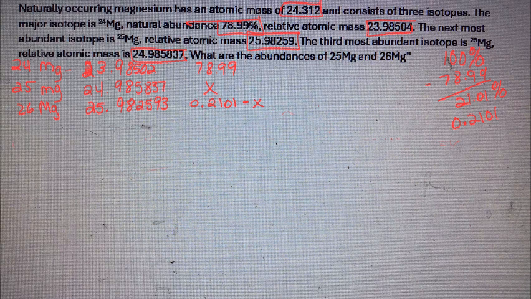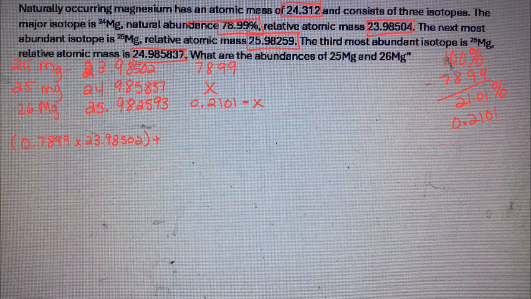All right, so I'm going to set up the problem the same way that we do all of our other problems. Remember, average atomic mass is mass of A times percent as a decimal plus mass of B times percent as a decimal, and so on. It can go on forever. So I'm going to set it up that way. My first number, remember we need to turn it to a decimal. So for magnesium 24, I'm going to write 0.7899, and it's going to be times our mass, which is 23.98502.